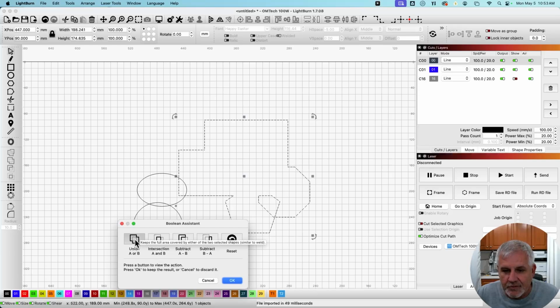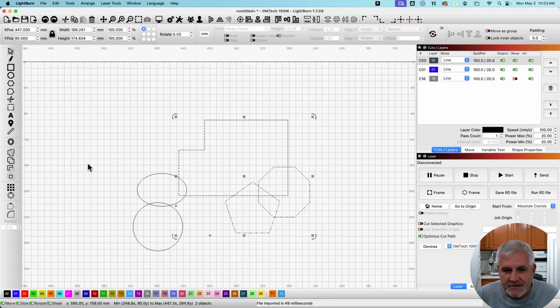Where if they were ungrouped, and let me show you this. If I choose to weld, that whole center section is gone. It only left the perimeter. But if I choose union, this part here is left behind because they're grouped together. So that's one difference, besides the fact that you can do multiples with weld. When you're dealing with grouped items, they will behave slightly differently in union or weld. So you just need to be aware of what's happening there.